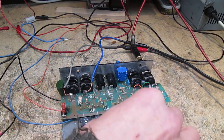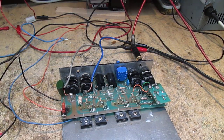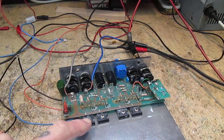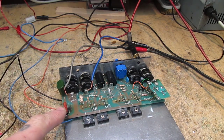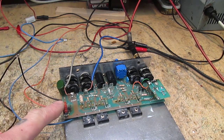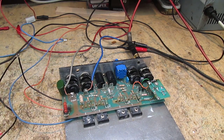These are original Semilab BUZ 901 and 906P MOSFETs. You can't get these anymore, they're rare as rocking horse shit. And this design is very minimal, as you can see, and as I mentioned previously, by this burnt out resistor here. So the next thing to do would be to power it up without the limiting 100 ohm resistors, but for that I'm going to put it back on the lamp limiter. So I'm going to turn it off, jumper those out and power it up again.